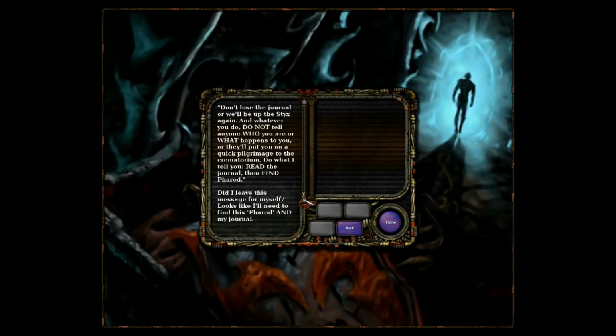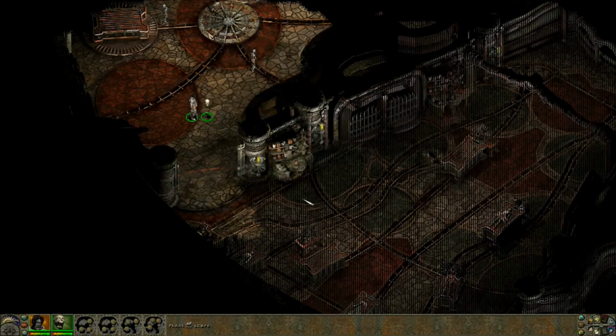I've read that already. I'm not going to read it again. Did I leave this message for myself? Well, I'm assuming no. I'm assuming you did not tattoo your own back, because that's impossible. Looks like I'll need to find this Farod and my journal. Okay, yep. I got that.